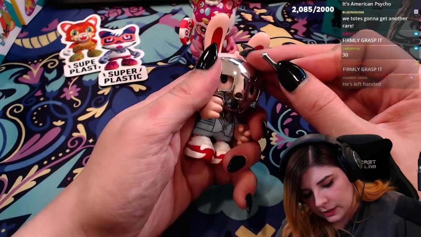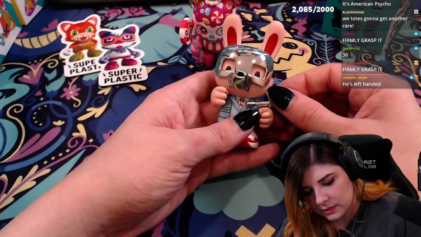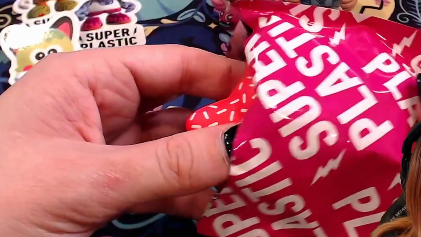Okay, that's not gonna work. He's looking fly just in his little skull face. So we're just gonna rest this. This is what we're gonna do. We're gonna put it like this and then we're gonna hold it. There we go. That works, right? Next up.